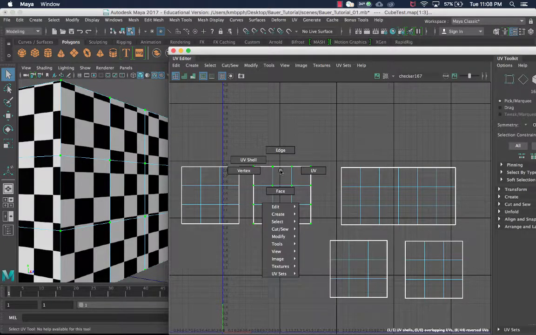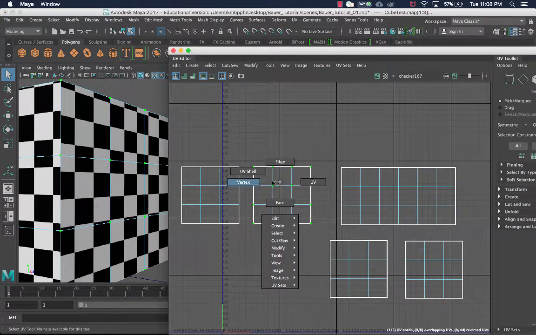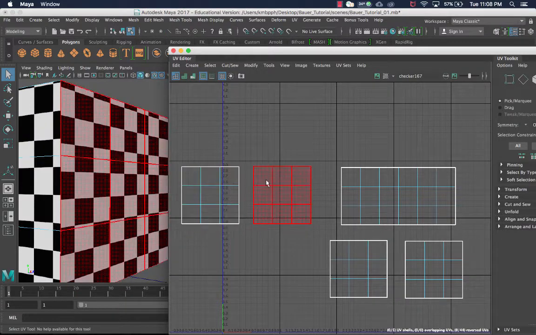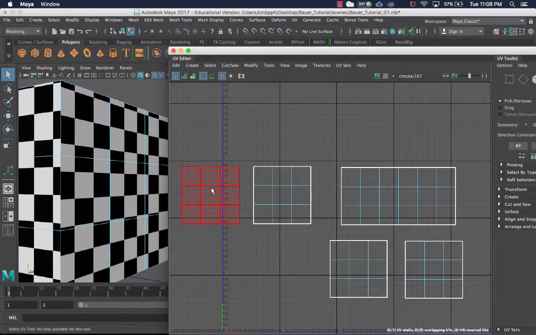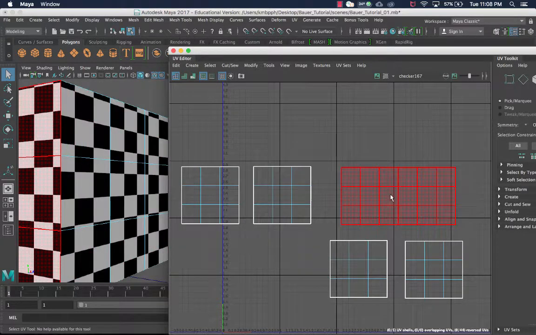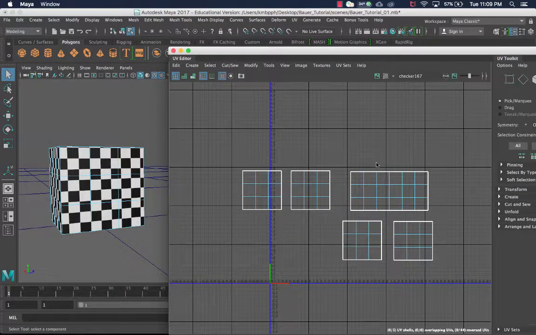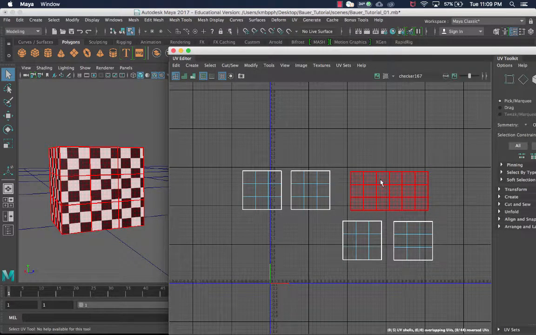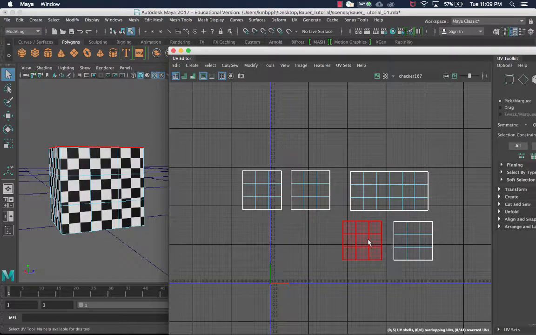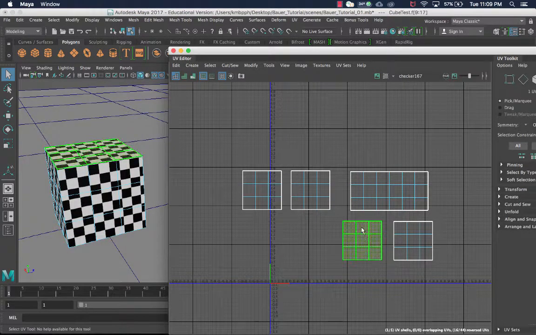If I were to just go to UV shell real quick, I right click, I can go to UV shell. You can see that I can hover over an entire side. It'll turn it red, and it'll also turn those faces red out in my viewport. So this is its own UV shell. This is its own UV shell. These two sides here, since we connected these together and we moved and sewed, are acting as one UV shell. And then I've got my top, which is a UV shell here, and my bottom, which is a UV shell.